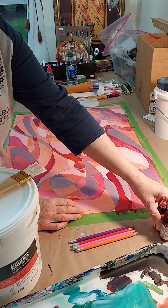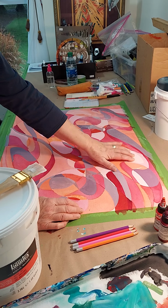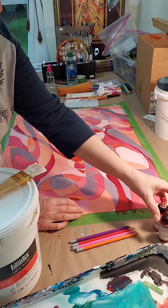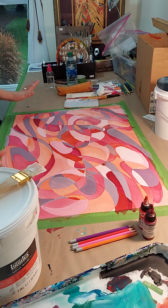I put a lot of work into mixing the grays and light colors with black and white. So I stayed in this color range and then added black and white. So there you go.